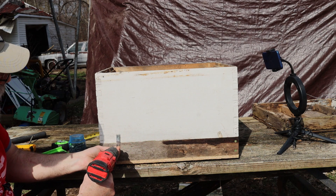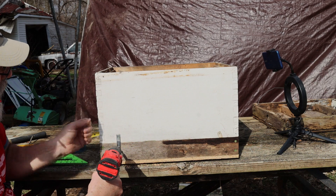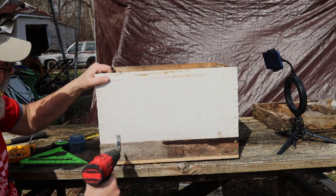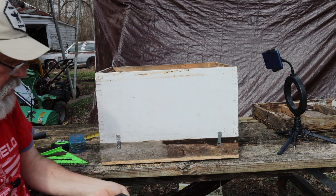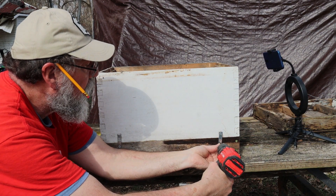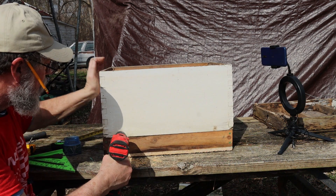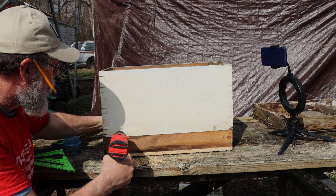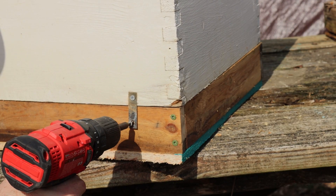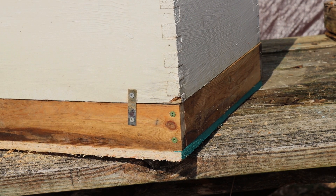I just want to thank Harold — he's the one that showed us how to catch bees like this, and he catches 27 to 30 hives or more every year. I learned this from our local bee association, so find your local bee association because there will be a lot of tips in there that you cannot find in any book. Thank you, Harold. Alright, we've got all four of those in.